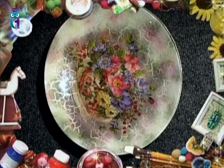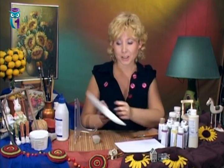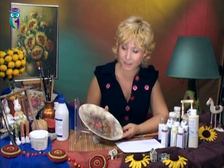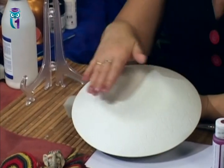And perhaps the most important thing in this work is a sense of proportion. You should make only easy shades around the drawing, instead of painting all the colors of the rainbow on its background. Though it's also an idea, and I think that cheerful things in the house will prevent nobody. And in this work light color should remain more than all the others. We turn the plate upside down, examine it, and if it seems that you don't want to add something, we coat all its backside with white acrylic and dry it well.